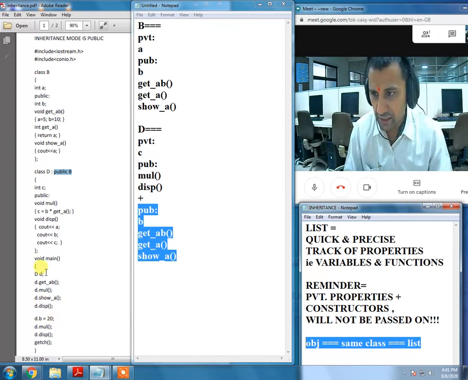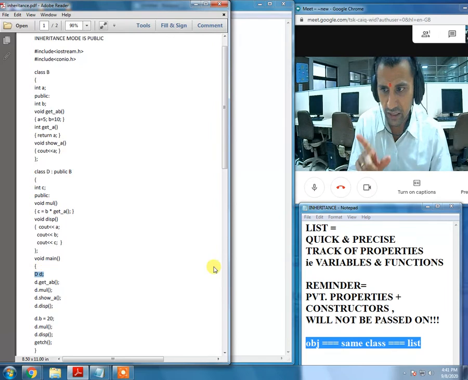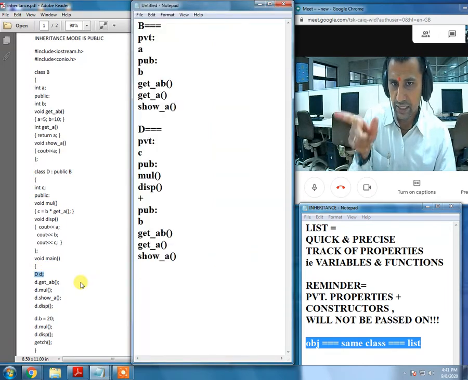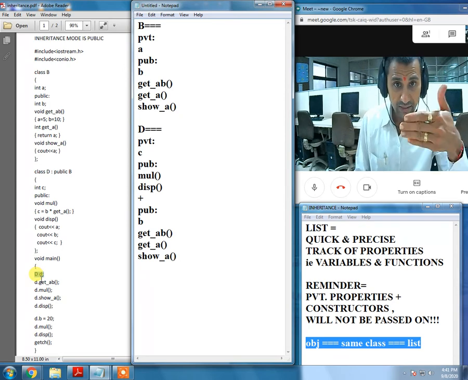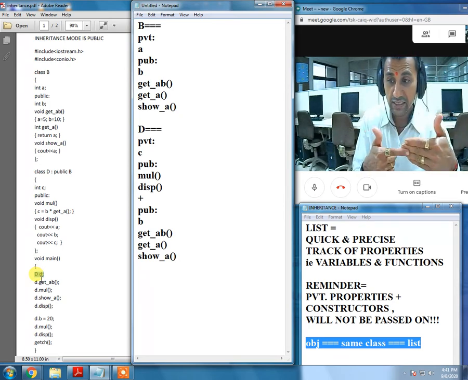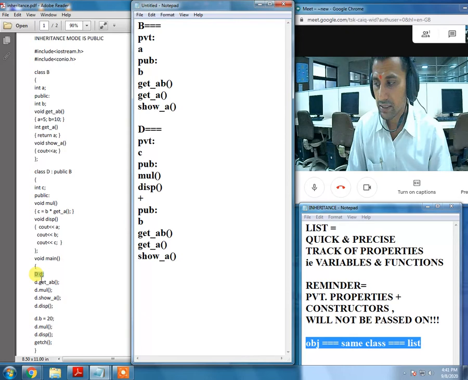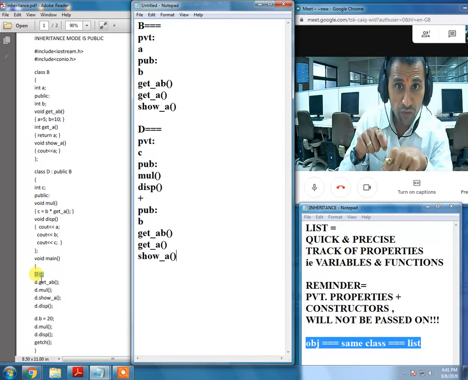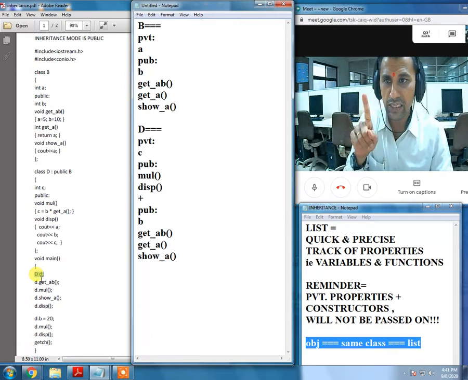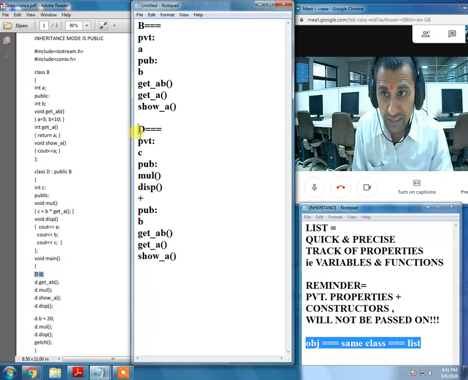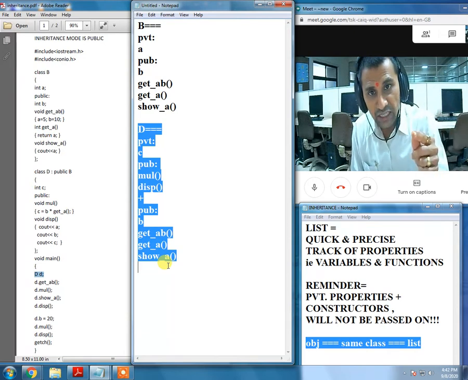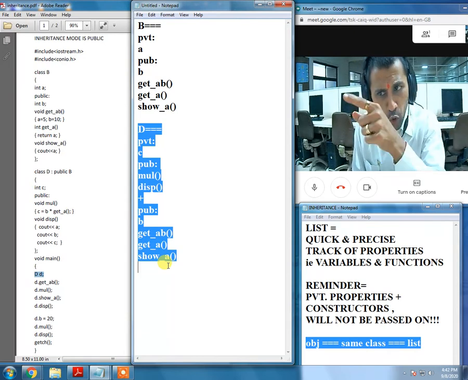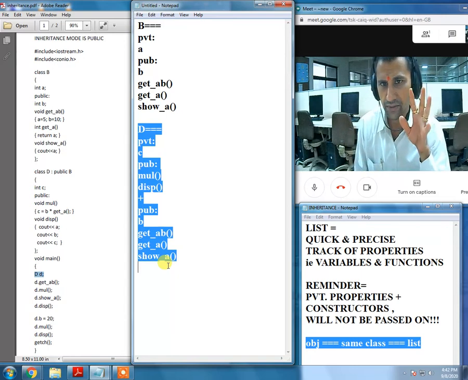For example, right over here, if you just take a look at the main function, we are having an object of the child class. This is the child class D, and the object is small d. That object is of class D. That means out of both lists, we will be following the list of class D. That means our object small d will be able to access all the properties listed over here.